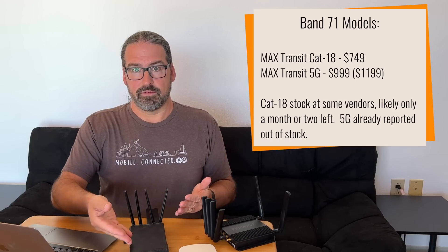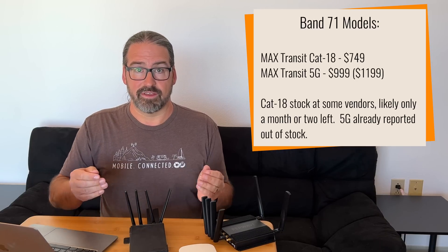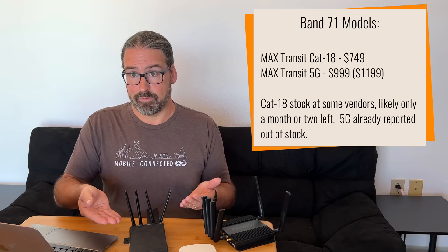One particularly big hole emerging in the PepLink product lineup is that the Transit Core and Pro-E are only dual Category 12 modems, which do not support T-Mobile's 600 MHz Band 71. If T-Mobile coverage is important to you — and T-Mobile's longest-range coverage is on Band 71 — none of the new models will support it. The outgoing Cat 18 version and the Max Transit 5G both had Band 71 support, so the Cat 18 single-modem Max Transit at $749, which has not had a price increase, is the one to get while you still can.